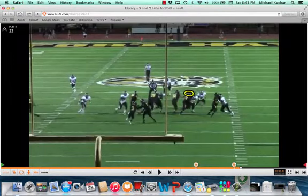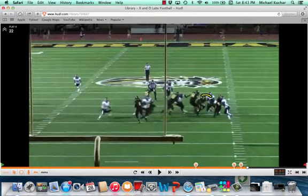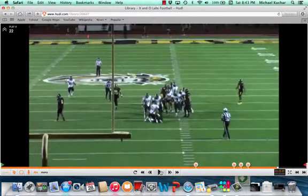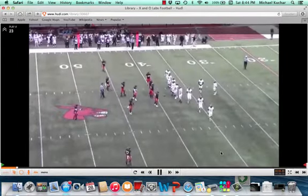Look at the strength on the backside hand there. So important, the backside hand. You can still see he's kind of attached with that backside hand, riding that player out in his zone scheme. You want to make sure that player does not have the ability, some offensive line coaches call it cabbage patching or slipping back inside. You want to make sure you keep gap integrity offensively in his zone play.